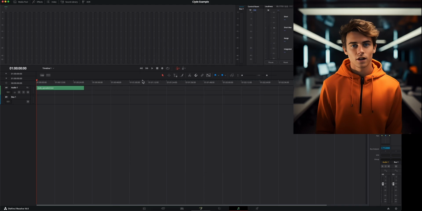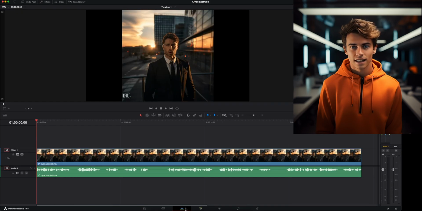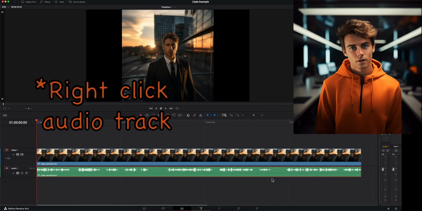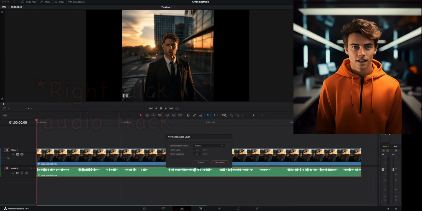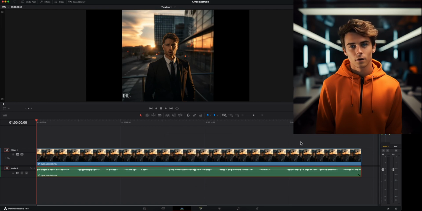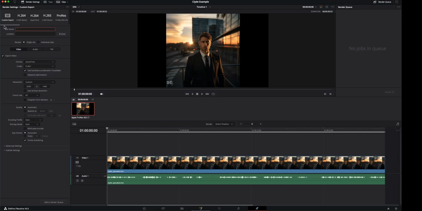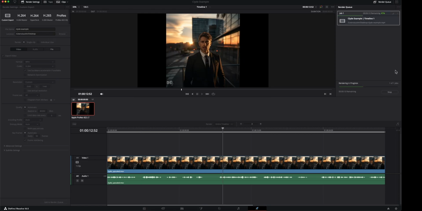Now exit out of the compressor effect window and switch over to the Edit tab. Click the audio file for your character voice and click Normalize Audio. Select the Netflix preset. The compressor effect will apply to all audio clips added on this track. However, you will need to normalize the audio for each new audio file added if you are editing in multiple animation clips like my videos. Now we can export the video of our talking avatar. Let's see how it turned out.